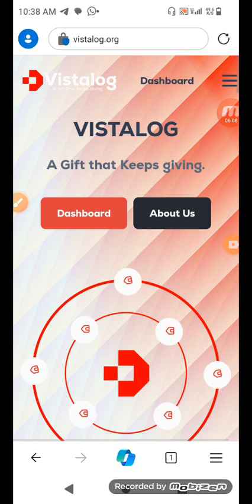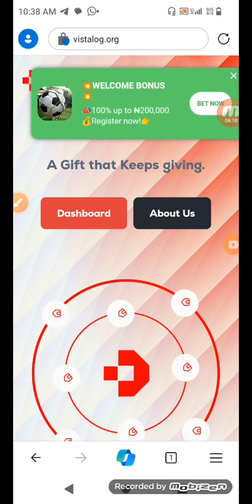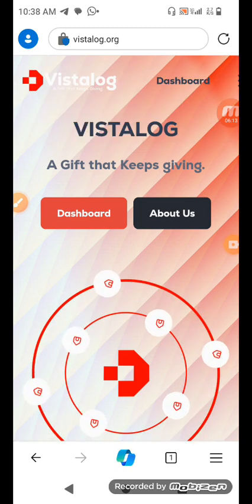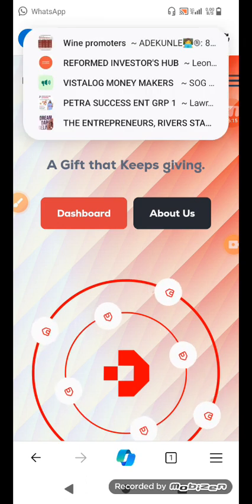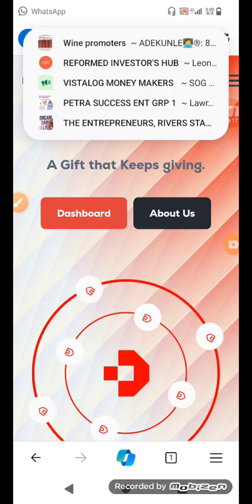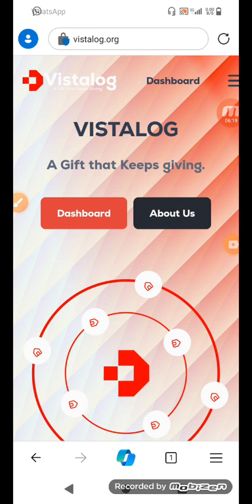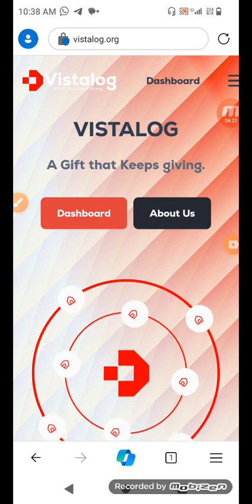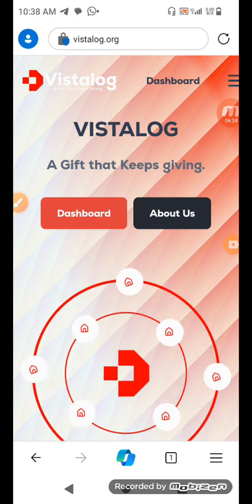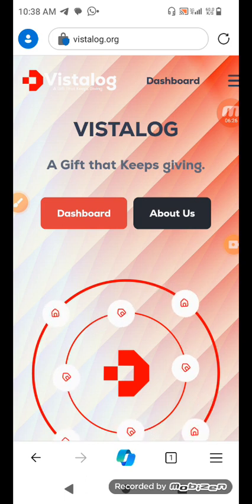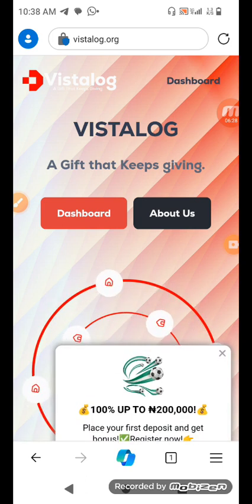Watch. Now when it brings you down again, these pop-ups are coming up. Let me try to remove them. It's gone. You see what I'm saying? Because I quietly did it. I didn't click on the body of my dashboard, so that thing quietly went out. I clicked on the X that shows the close button. It closes. But if I'm rushing, I may click another place. It takes me to another pop-up and all that.